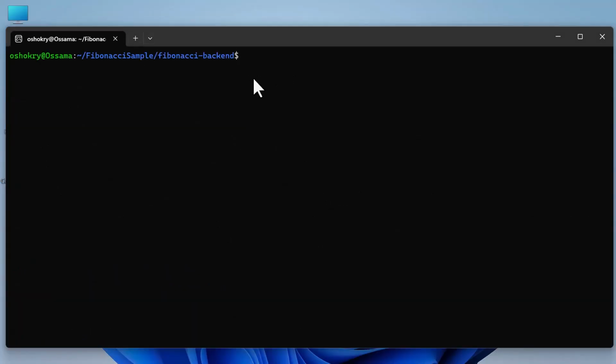We want to be able to reach the REST API from within the host machine. Start a container and map its port to a host port using this command.